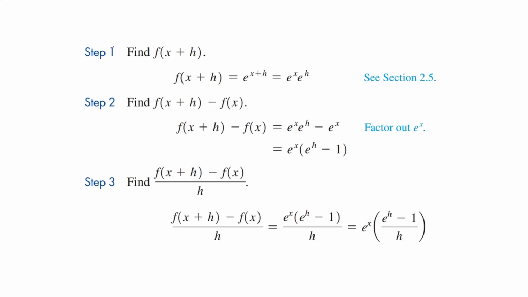All right, so remember, step one was find f of x plus h. Well, that's going to be e to the x plus h. And because of our rules of how exponents work, that's really e to the x times e to the h. Now, if we take this minus e to the x, there's an e to the x in both of those, so that's e to the x times (e to the h minus 1). And now we're going to divide by h, so we can just put that h under this piece here, and then we have e to the x times that.